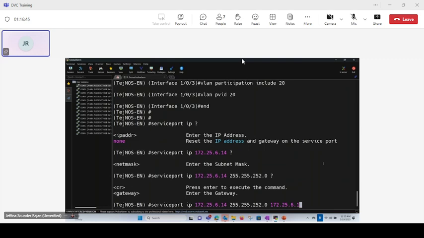Here we have different gateways. Suppose there is an IP and there is a subnet mask.